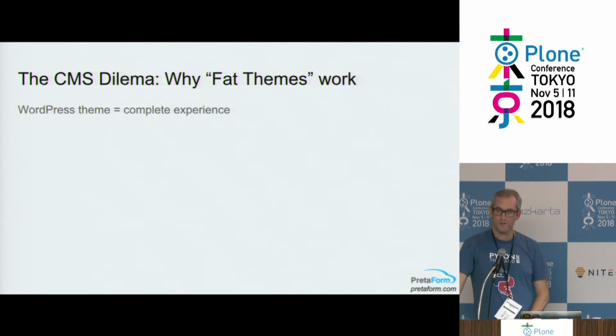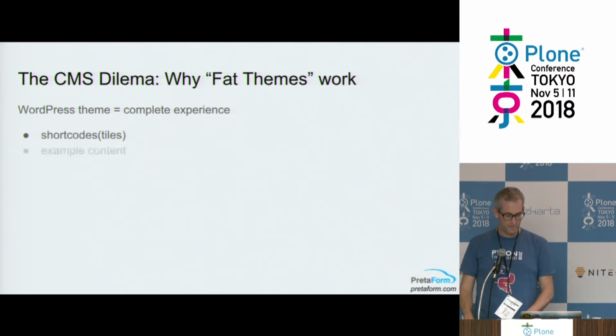A fat theme, like one reason I think WordPress really works is because when you use WordPress, you're using a theme, and the theme has a lot more in it than just changing a few colors here and there, right? It's giving you shortcodes and content types and example content, and everything in the theme is designed for your use case. You'll buy an e-commerce one, or you'll buy a library one, or something like that. So the whole experience is much, much nicer. And this is not the way we've thought about things at Plone.